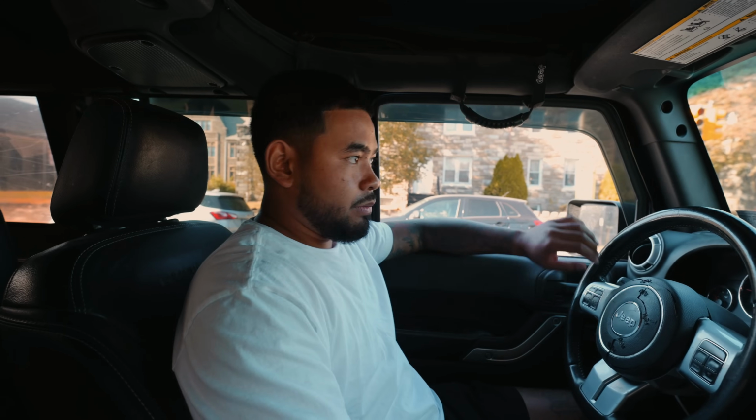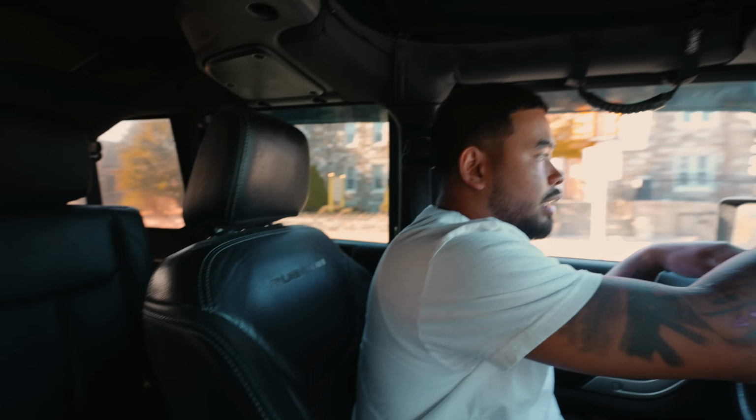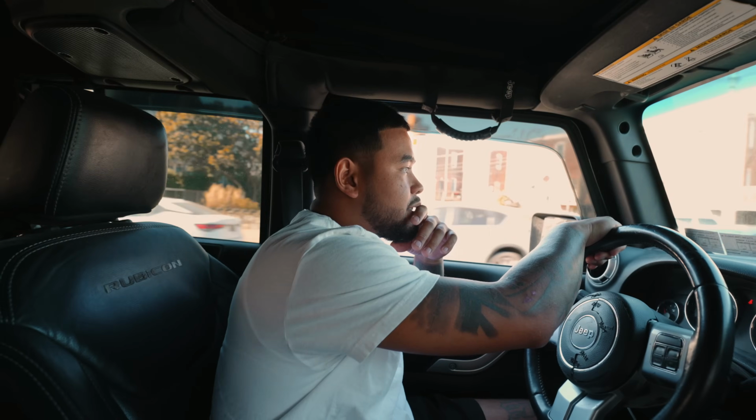It's a Jeep Rubicon. As you can see, the seat, Rubicon, not the regular Limited. Probably $20,000 for the best offer.